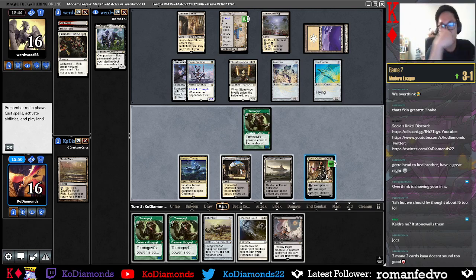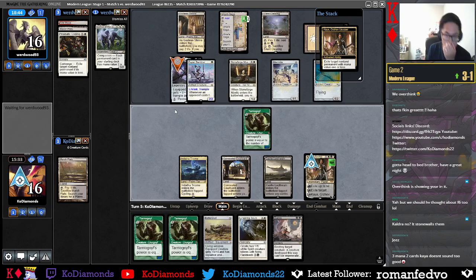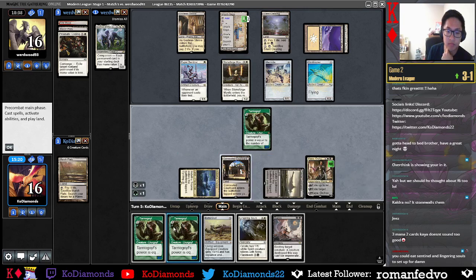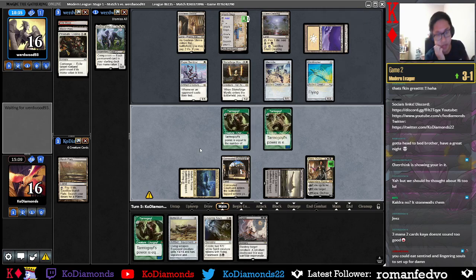I think I'm gonna have to exile the Shadow Spear here. I want to take care of the Shadow Spear because that's the worst long-term plan. We need to be able to cast this. So 1, 2, 3, 4, 5, 6. Let's do that. So the Saga tokens are going to be 6/6s.